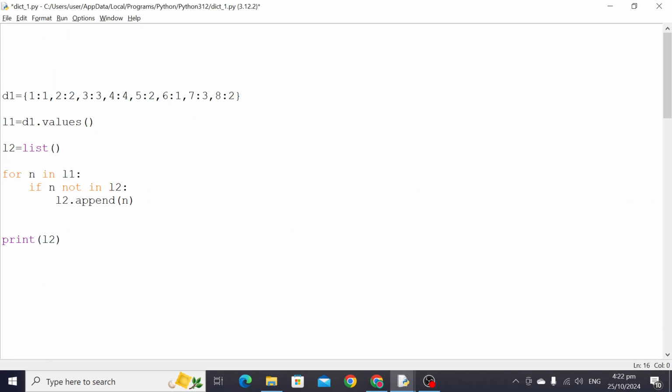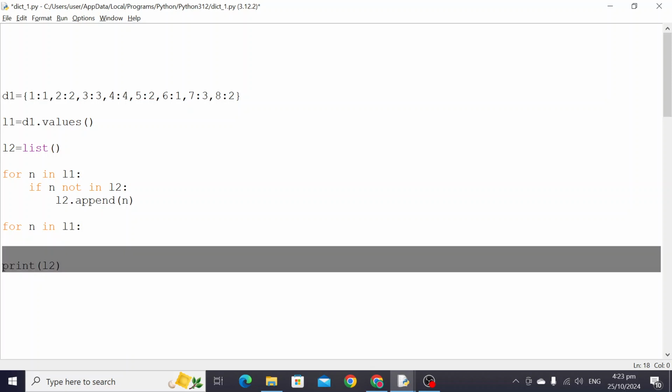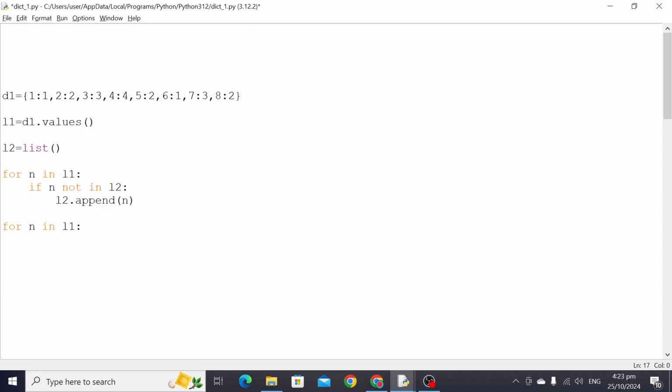So how to check? For n in L2, sorry, for n in L1. Again we have to iterate this list, and we have to count, and we have to check also. So we can take another list L3 equal to an empty list.